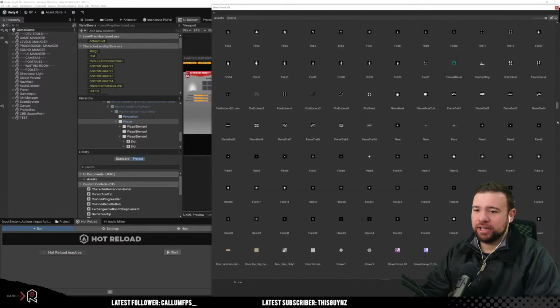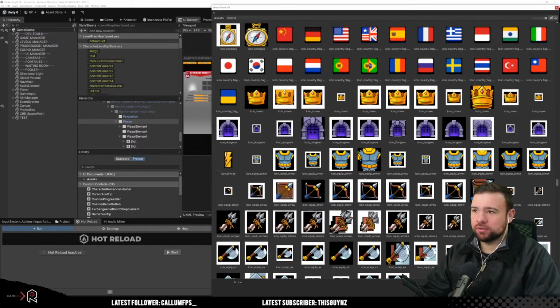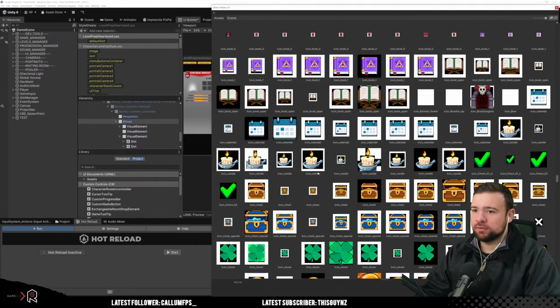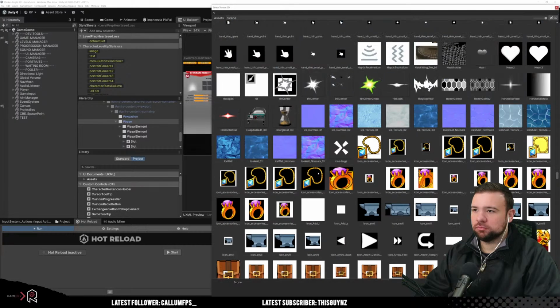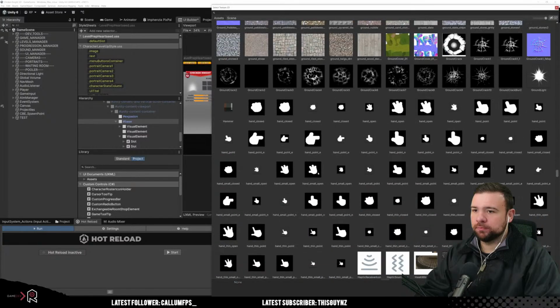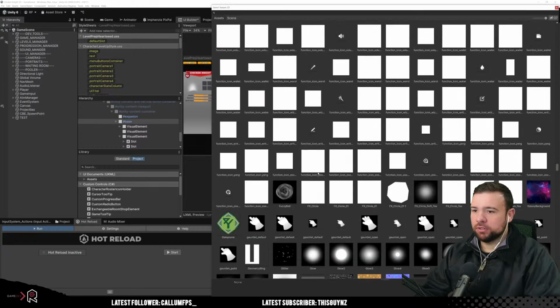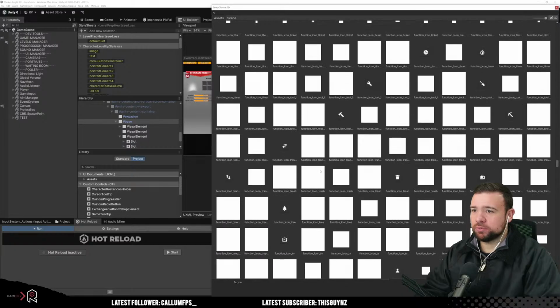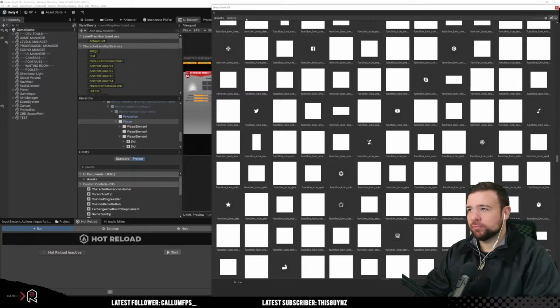I don't think I have a texture that's going to just work. Yeah, I should probably just use something like an oval. Well, let's get a circle.